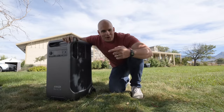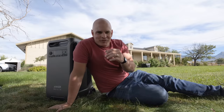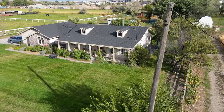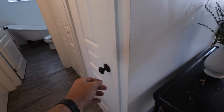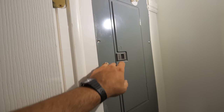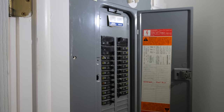The first step into hooking this Anker power bank up to the house — the largest power bank Anker's ever made — is to find the electrical panel. The circuit panel is where all the power comes in from the grid and gets divvied out to all the different appliances, outlets, and light switches. The problem here is that the electrical panel is inside a small closet on one end of the house, and where we want to put the battery bank is in the garage on the other end. So to get the Anker Solix F3800 working, we have to run some wires.